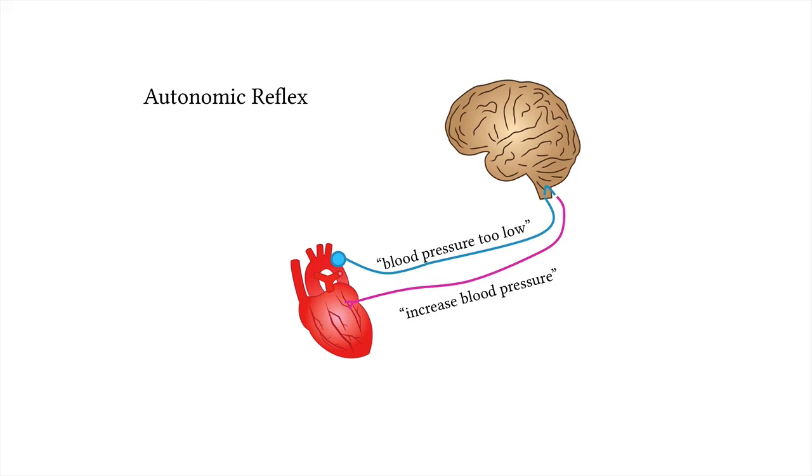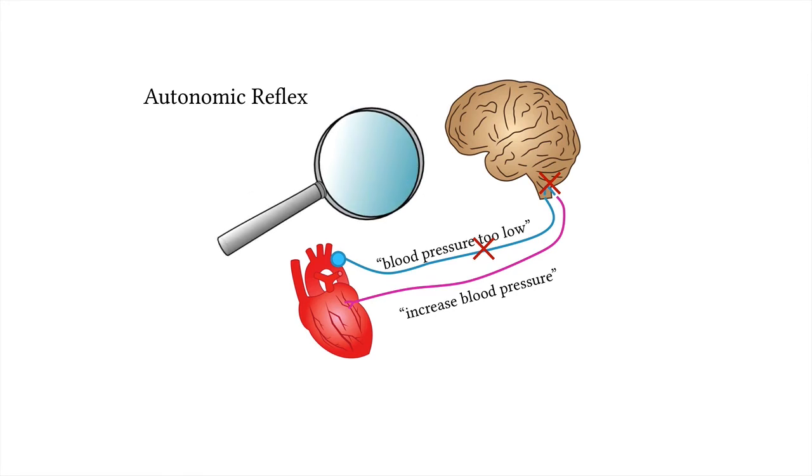Now you need to know that the sensory neurons and association neurons are not a part of the autonomic nervous system. Just the efferent neurons of the sympathetic and parasympathetic divisions are. Now in reality, there's more happening here. There are systems that are in place to make sure this process occurs efficiently, especially when we're talking about critical functions such as blood pressure. The autonomic reflex is a negative feedback, with the stimulus causing an opposite effect from the initial event.